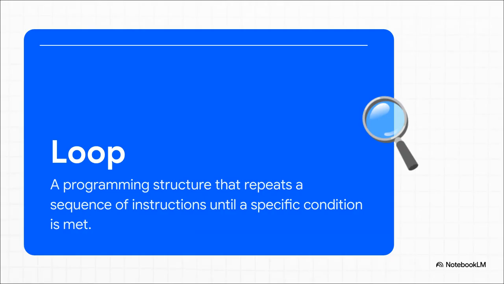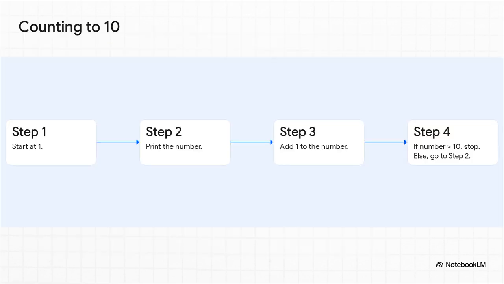Okay, so a loop is kind of like an instruction for a factory assembly line. It basically tells the machine, do this one task over and over and over again until I tell you to stop. It's a really simple idea, right? But it's what lets a computer perform millions of operations in the blink of an eye. Now, what's really fascinating here is how we can break down a bigger task into these tiny, repeatable steps. This is exactly how a computer thinks.